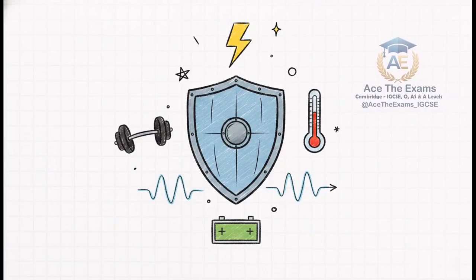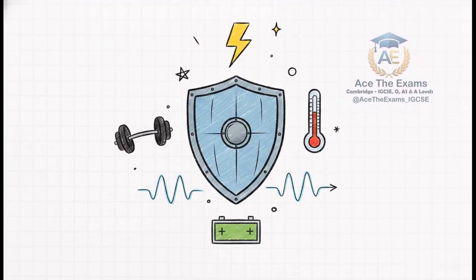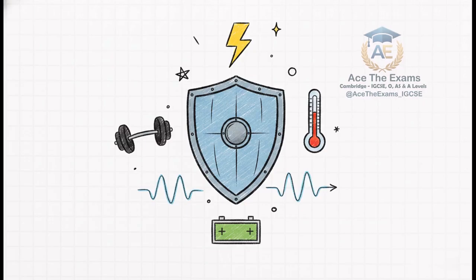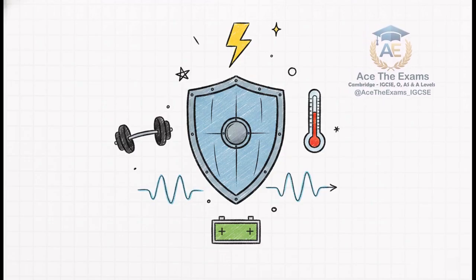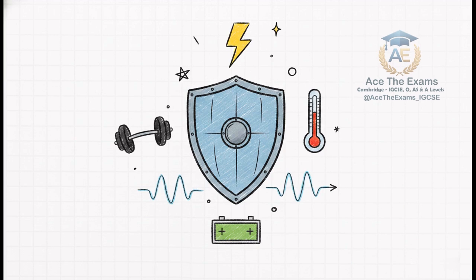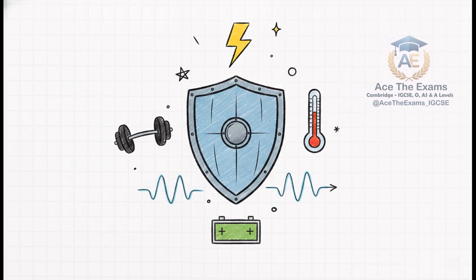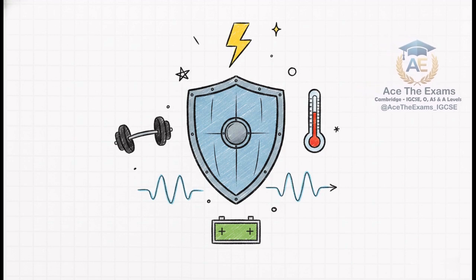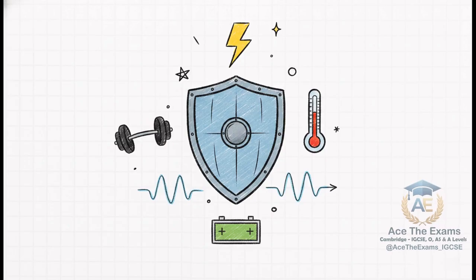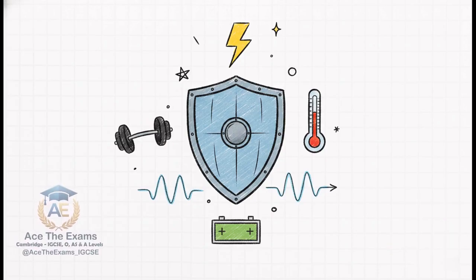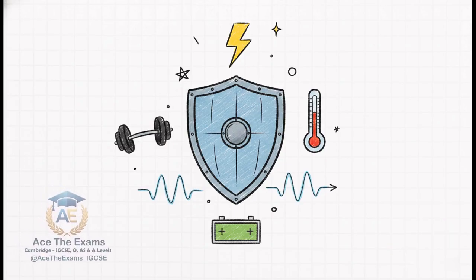Let's quickly run through the rest of your essential SI unit hit list. To survive the 0625 papers, you must recognize these instantly. Force is newtons, energy is joules, power is watts, temperature is degrees Celsius, frequency is hertz, potential difference is volts, electric current is amperes, resistance is ohms, and electric charge is coulombs. Seriously, burn this list into your memory. Writing these symbols quickly and accurately is your absolute shield against losing careless marks.